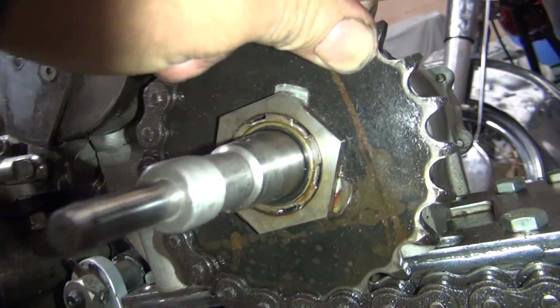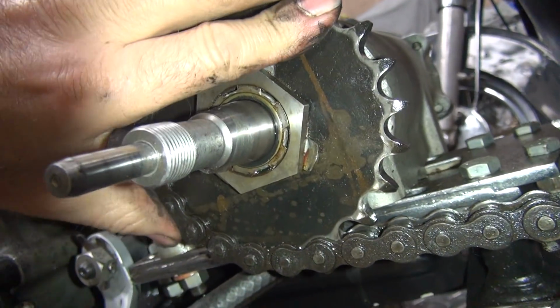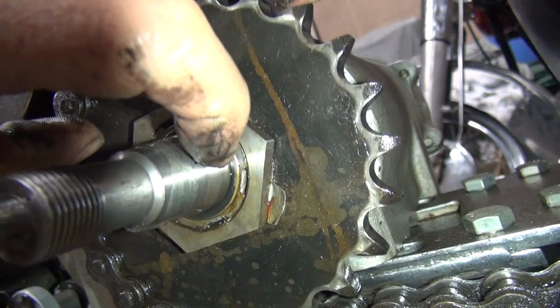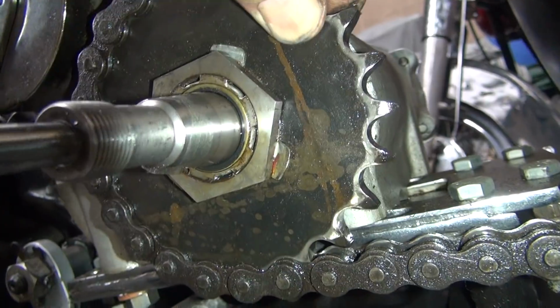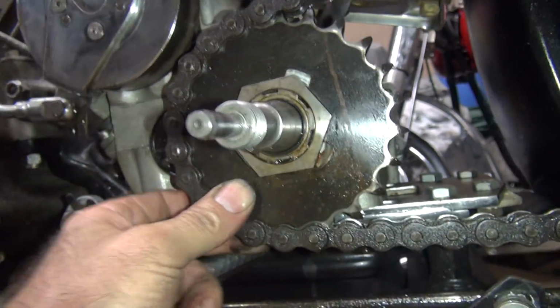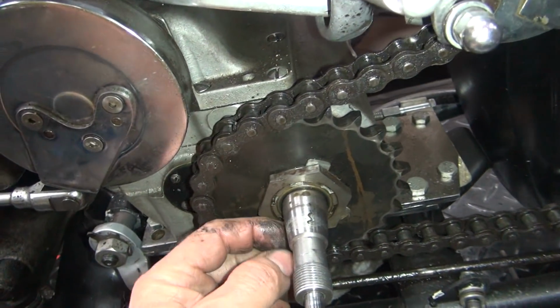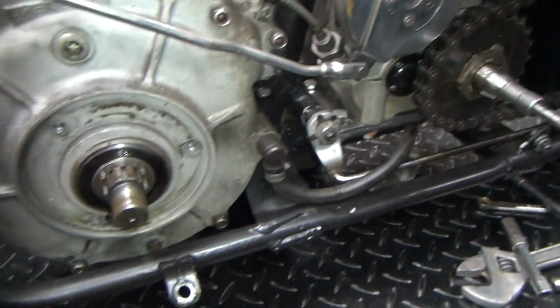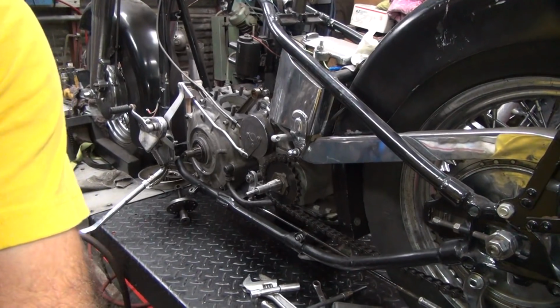Oh yeah, that's good. See how the high gear is wobbling inside on the main shaft, so you can see the oil gushing right there. It's hard to seal up a leak when the seal's moving up and down a quarter inch there, see? So that's usually why these things leak, they're all loose as a goose. Alright, so we'll have to see what we can do about that. We can put a super nut on there, but I don't know if that'll help. Probably won't. Well, we'll try it. That might work, who knows. There's a lot of cures out there for them things. They usually don't work.